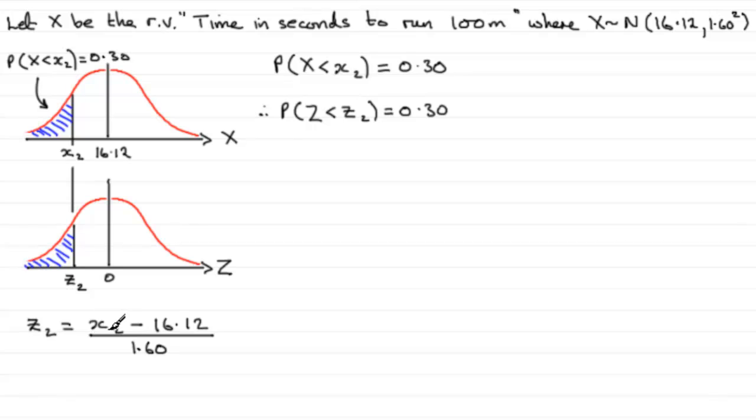So we can get X2 then if we only know Z2. So how do we get Z2? Well we've got this fact here, and what we can do is turn to inverse normal tables, tables that look like this.